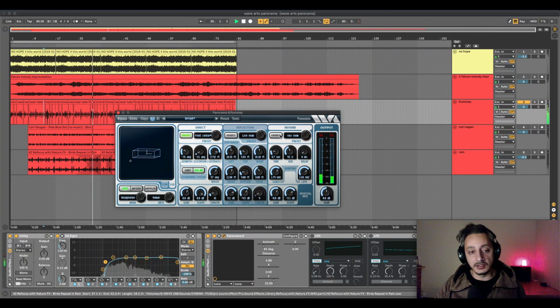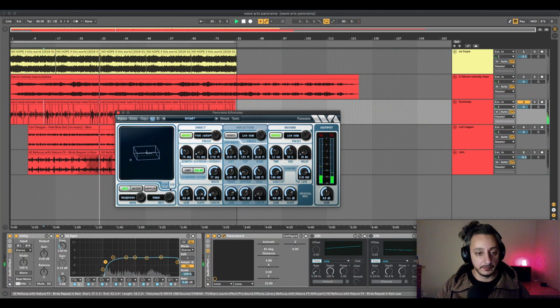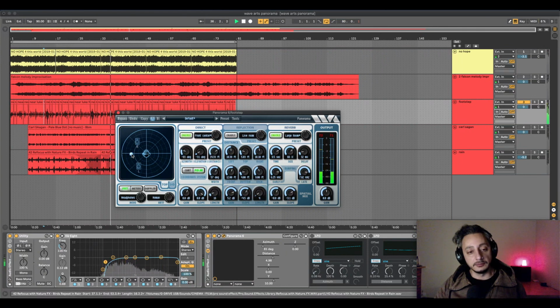The third control is the reverb, as you can see. So here's the diffusion of the reverb. I can have reverb that is really, really big. So it is a very cool plugin in that sense. You can move the sound in the stereo field.